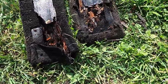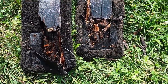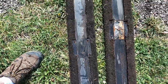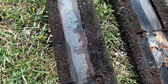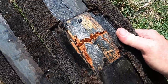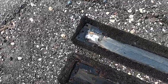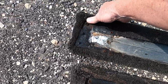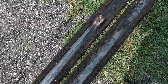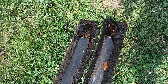Okay, give you an idea of the old ones. Look how rotten the ends are. They are rotted out. And the one board on the right side was actually pretty solid all the way down except for the end. And the other side, there's cracked in the middle. So yeah, these boards are pretty bad. The ends on the front end is actually pretty good. It was the rear of the boards. Actually, I'm sorry, the front of the boards both rotted out.